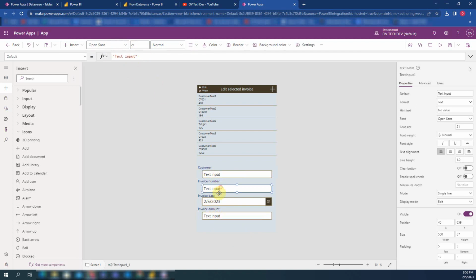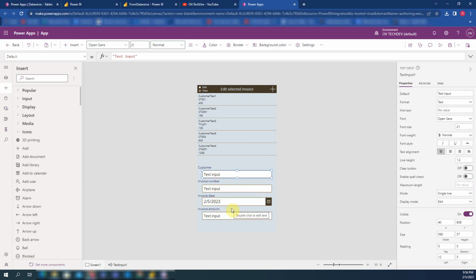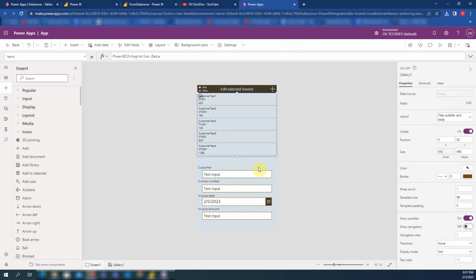By default, as you can see here, I have something, but in my case, once I select one item here, I would like to have, for each selection, the data for that customer. For example, if I select this item, I will have customer test one and so on. But before doing that, I would like to add a color for the selected item here, because we don't know which item is selected, but we would like to know.